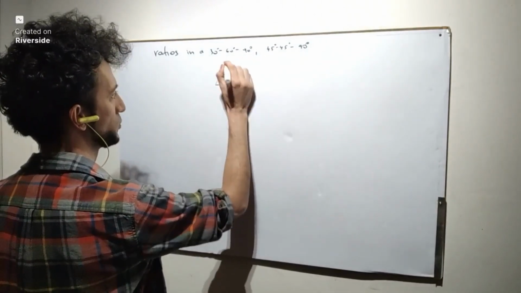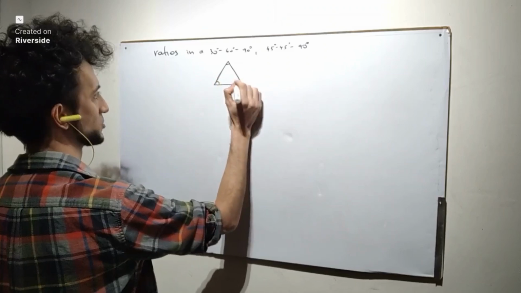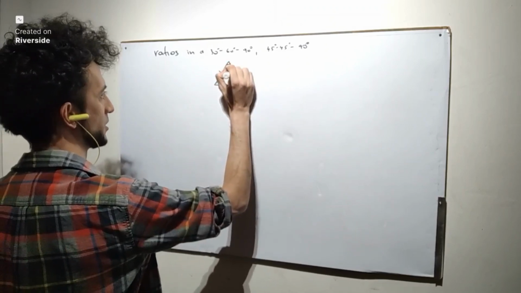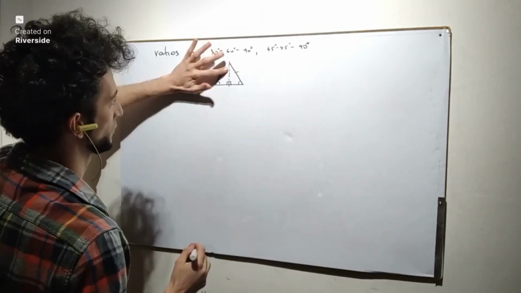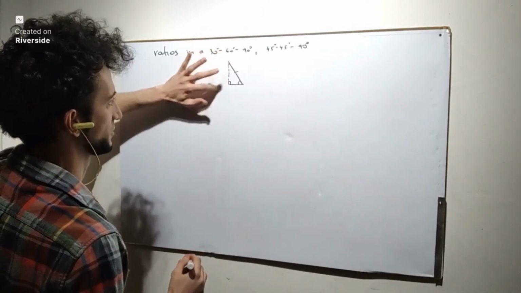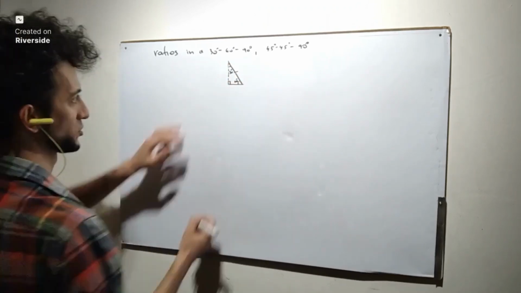The original triangle that was used to create the special 30-60-90 right triangle was actually a 60-60-60 triangle, in which all three sides were exactly the same. Then we cut it into two exact pieces, and one of these two newly created triangles, which is half of the previous one, is going to have angles of 30, 60, 90, just because of simple geometry.